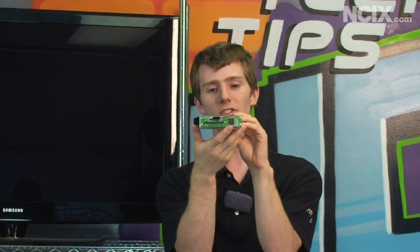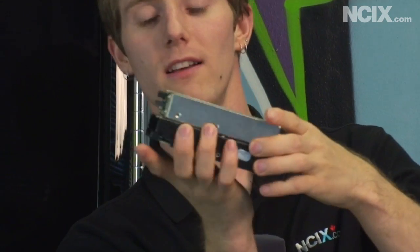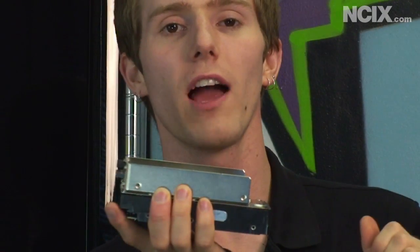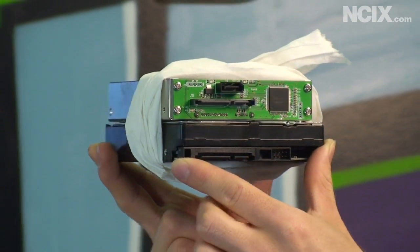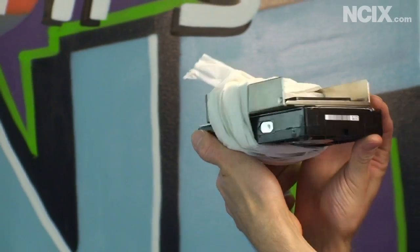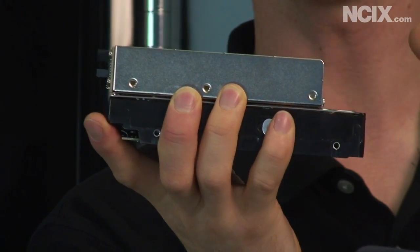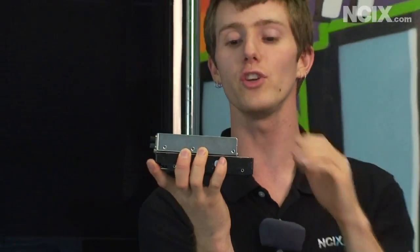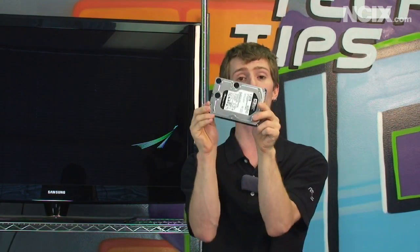The last device I have today is included more as a curiosity — this is the Silverstone HDD Boost. What you do is take an SSD and strap it on to a hard drive to assist it, much the way the Momentus XT does. The difference is you can strap on an 80 gig, 32 gig, or even a 500 gig SSD. You don't get to use the SSD for storage, but it treats it like a big cache for frequently accessed files, giving you SSD-like performance on a portion of your files and normal hard drive performance and storage for the rest.